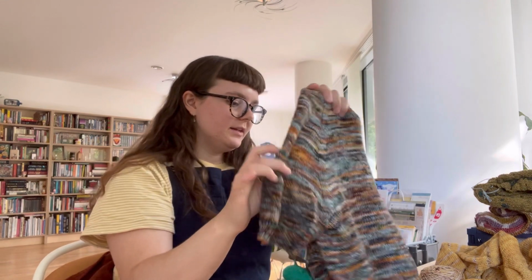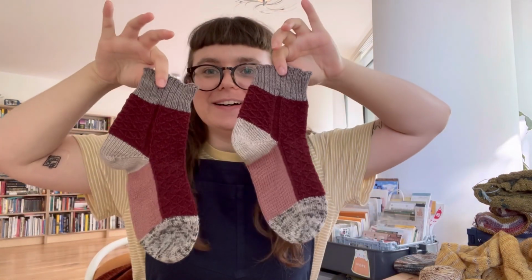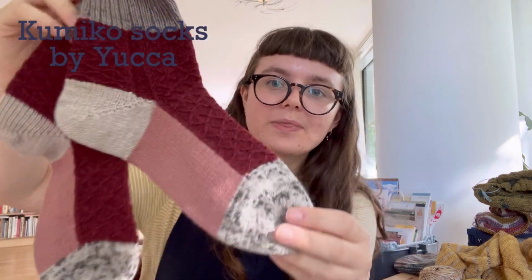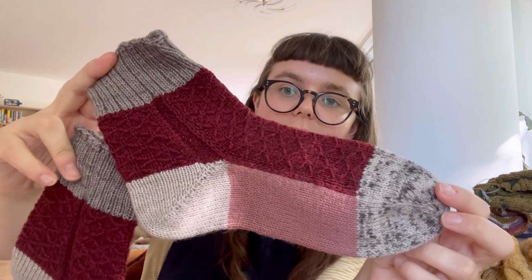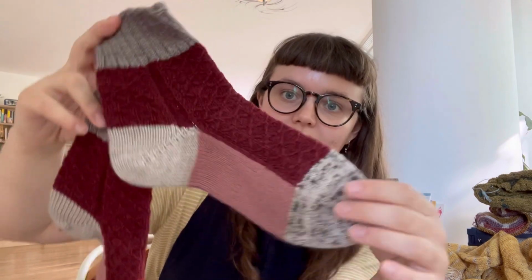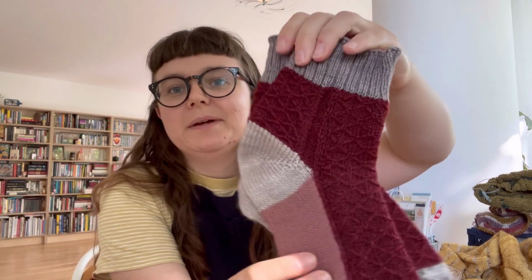Yeah, and then the other two finished things I have are socks. So let me show you these first. These are the Kumiko socks from the newest issue of Pom Pom. These are by a Japanese designer called Yuka, or that's her design name. I preview knitted these in anticipation of the new issue being launched, which is really fun to do for Pom Pom.